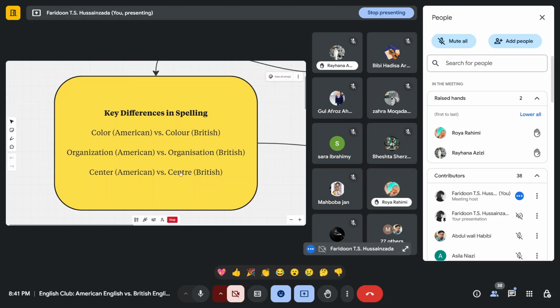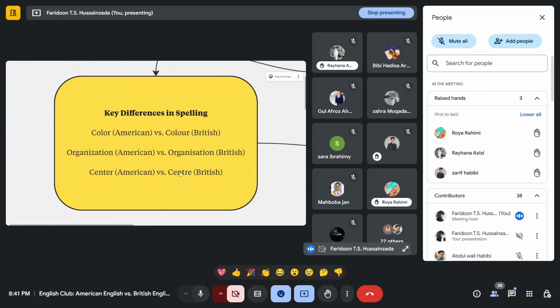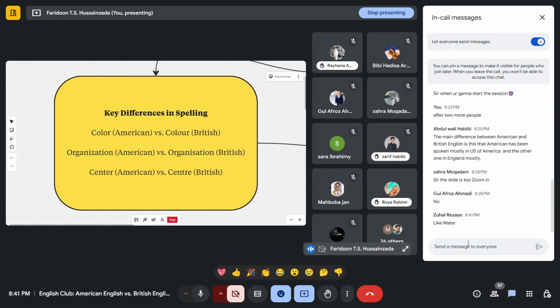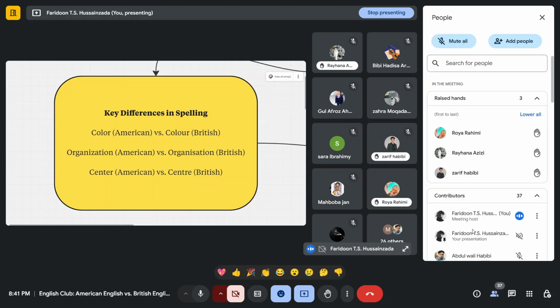Not all of them, though. I mean, not every word that ends in er. For example, the word teacher ends in er, but that one is the same in British and American English. Same spelling in both. And the word water, that's a good example, Zahal, that's one that we again don't change. Water, in terms of spelling, is the same in British and in American English.